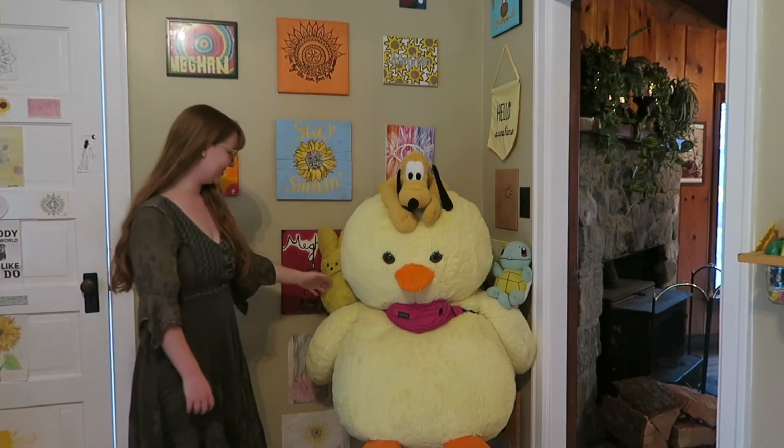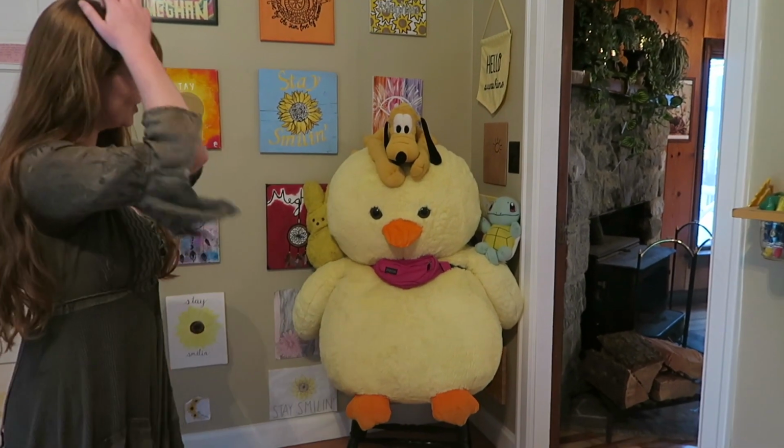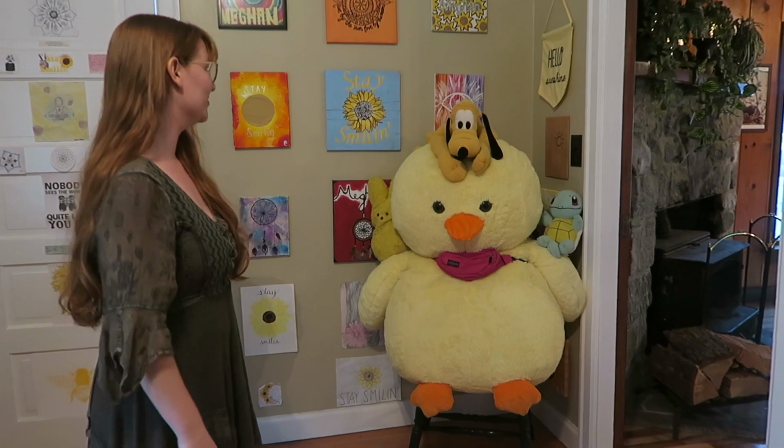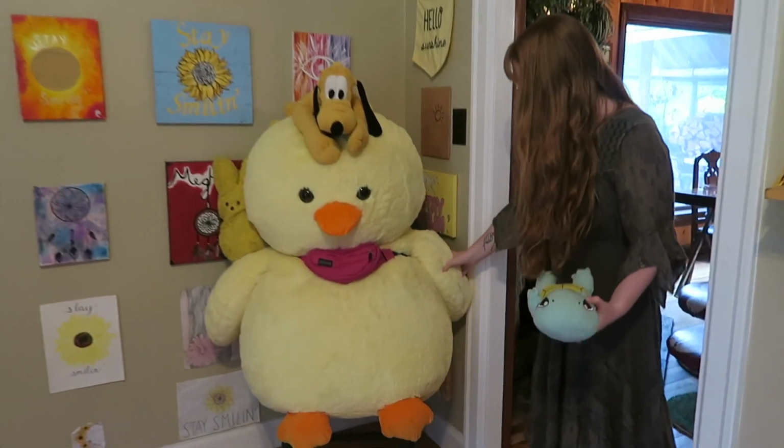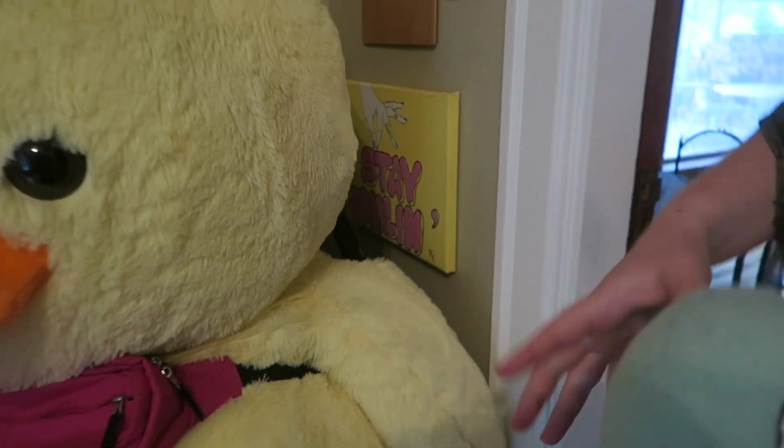And then I just have various stuffed animals shoved around him because I don't know where else to put them. We got Squirtle over there, and it is covering up some really badass artwork back there, if I'm admitting, you know. That used to be on a hoodie. Thumbs up if you have that hoodie. Comment down below if you got that hoodie.